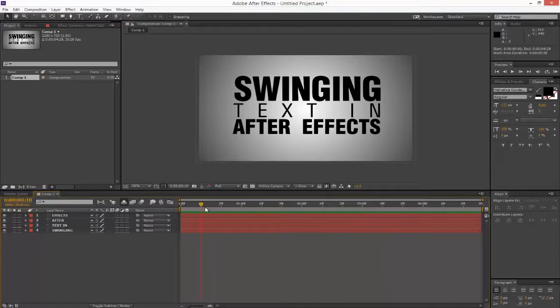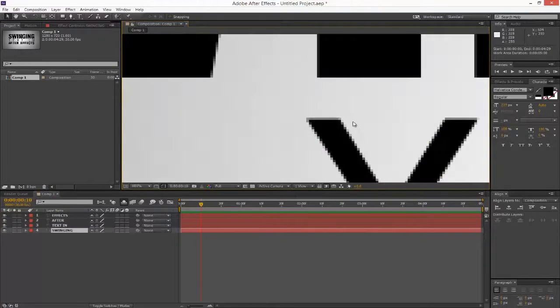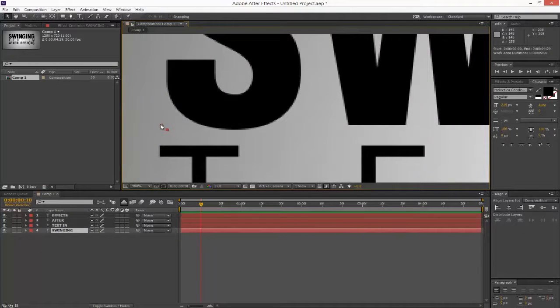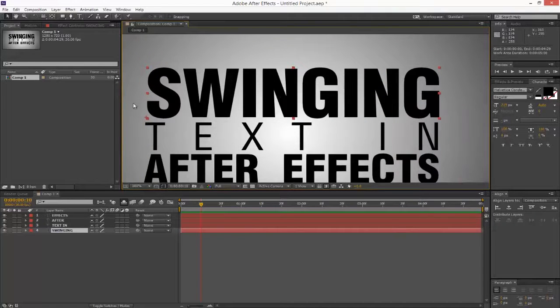And I'm going to jump forward to 10 frames, but before I have to do any sort of animating, I need to change my anchor point. By default, my anchor point is over here. It's not even on the point, which I find really stupid. It is off center. It's not even on anything. So I'm going to move my anchor point to the top here.